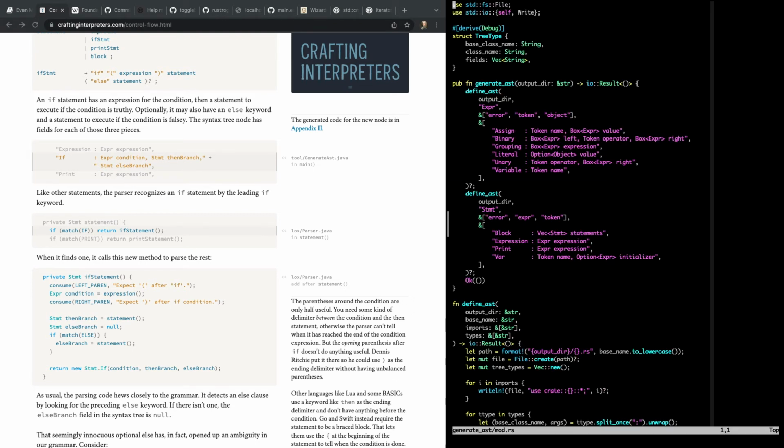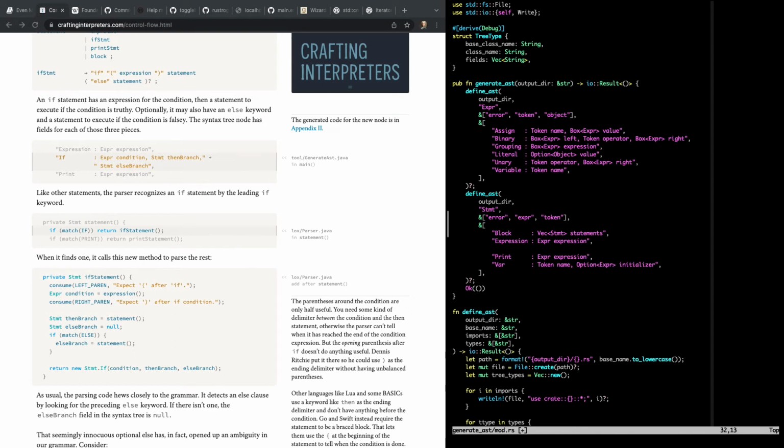All right, so we're going to go here. So for expression, we're going to add our if statement. It's going to take an expression condition, a statement. Oh, it has to be boxed though, because we're in statement. We need to box it up, a then branch, and then a boxed statement for the else branch. Okay. Like other statements, a parser recognizes an if statement by the leading if keyword.